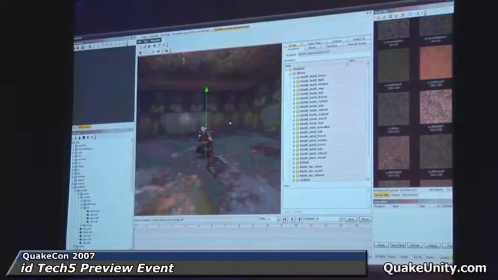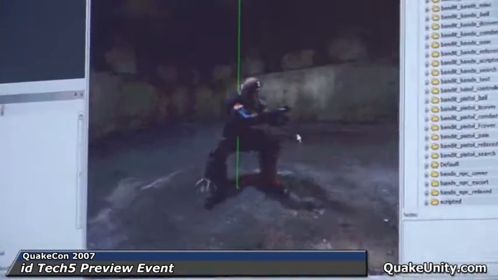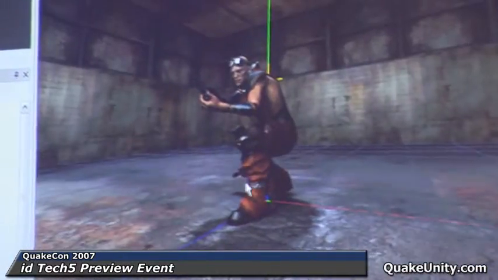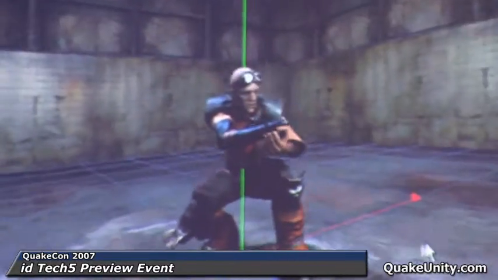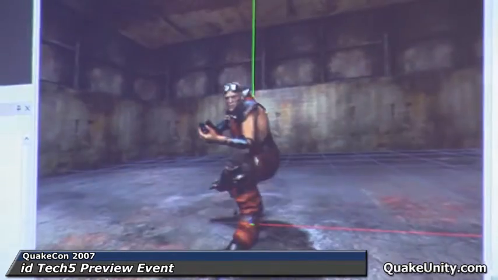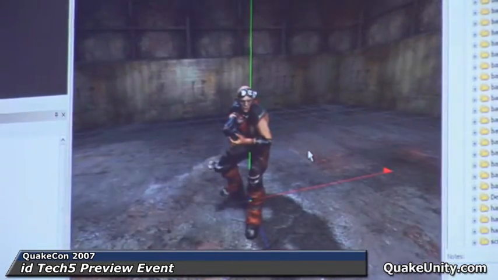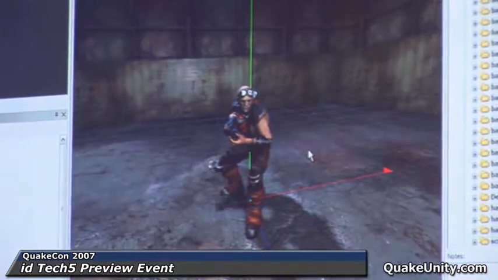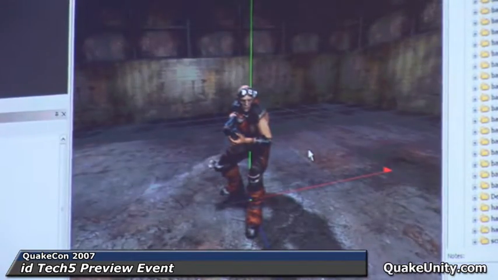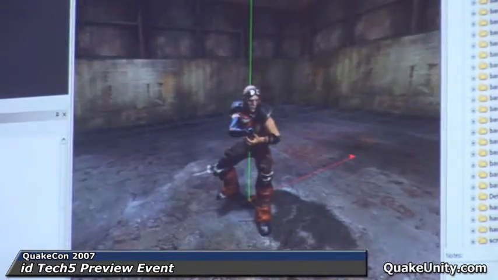Another neat thing, and this is something we didn't have in previous engines, is the animation editor. Again, it's all about the comfort level for the artist, and we continue to improve these weekly. But this is a timeline editor, something they're familiar with. They work with Maya with these things. But the cool thing about this is everything's driven by the engine. So it's very much a what you see is what you get in the actual game. So they can feel confident about what they're doing here.